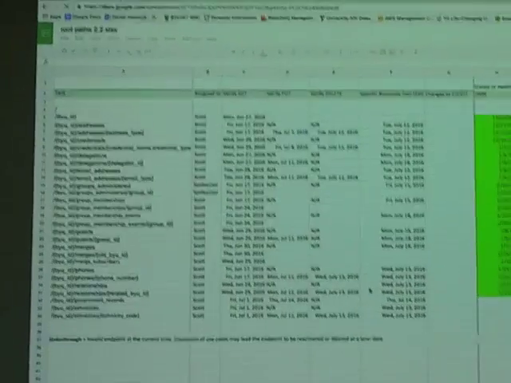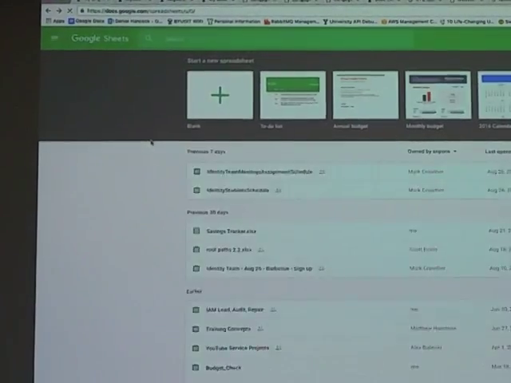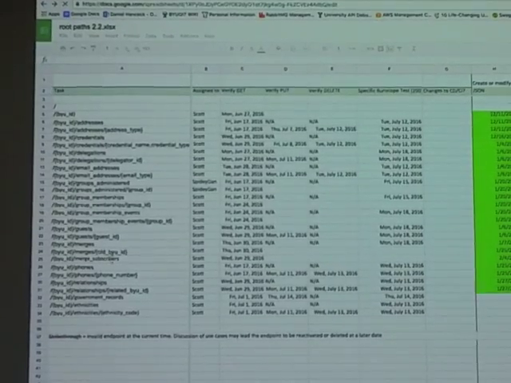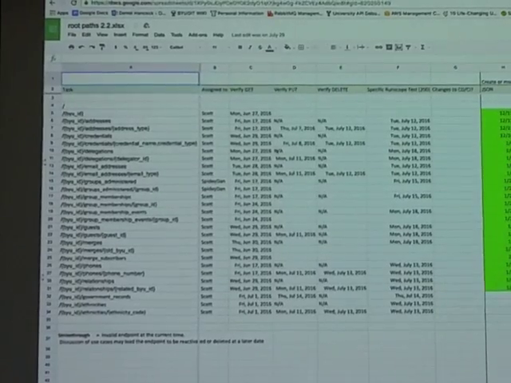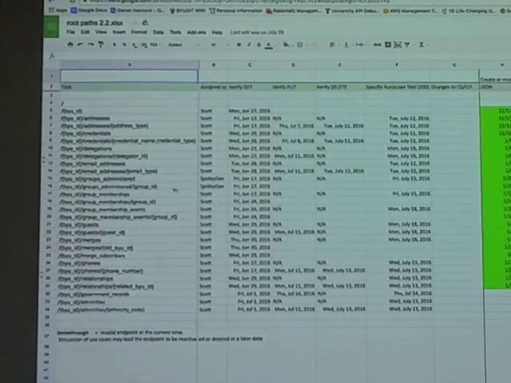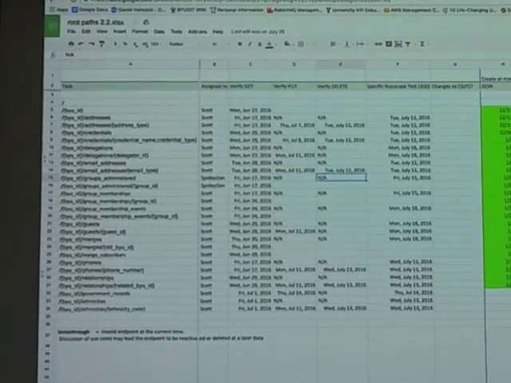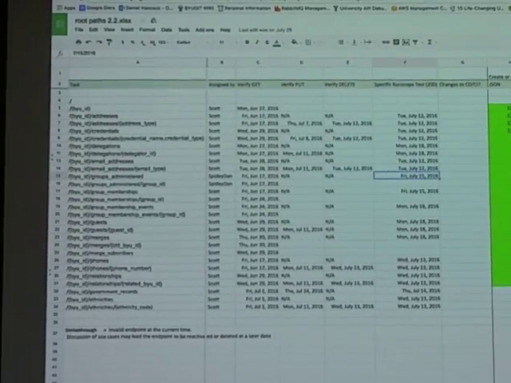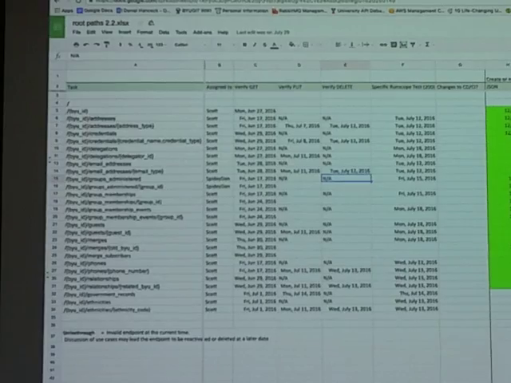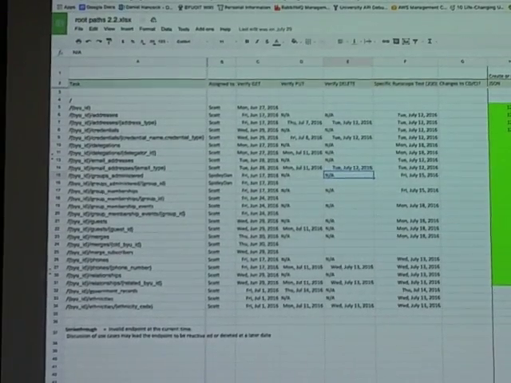I don't even know. Who has this one? So this shows basically, back and forward, all of the endpoints for the identities. And like I said, I was working on groups administered, but I'm stuck on the put right now. I can't put in the date for the delete because I haven't put in the verify yet, because I still need to create some run scope tests to do that. But I was going to create the put before I did delete tests so I can put back what I delete.